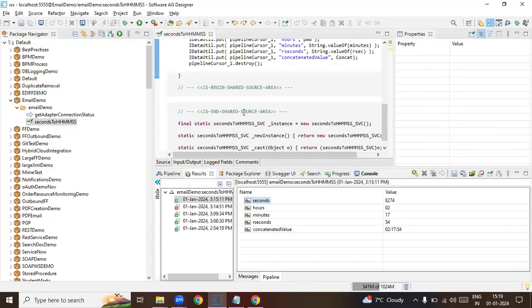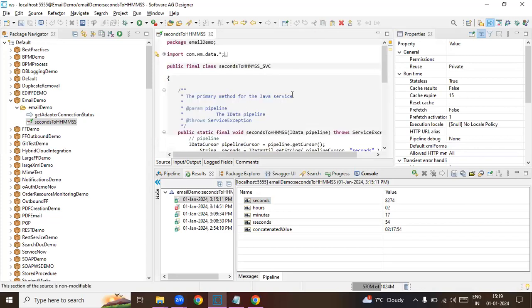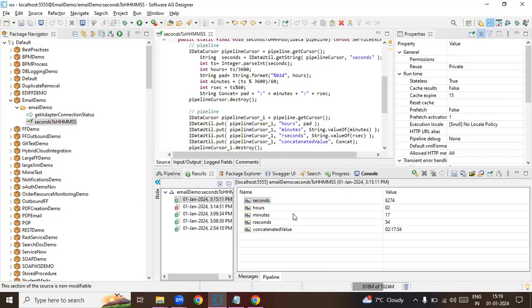So in this, I wanted to show how we can debug the Java services which we have written in our previous session. So let's see how we can do that. So this is our Java service which we have written, and when you pass seconds, it gives you this output.